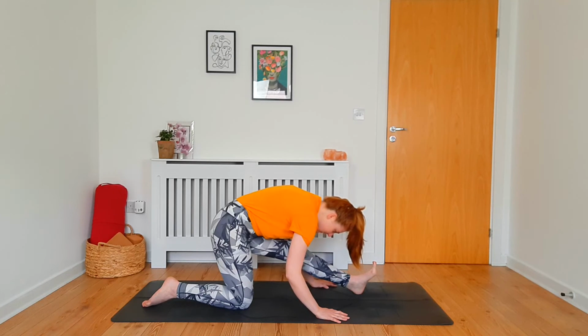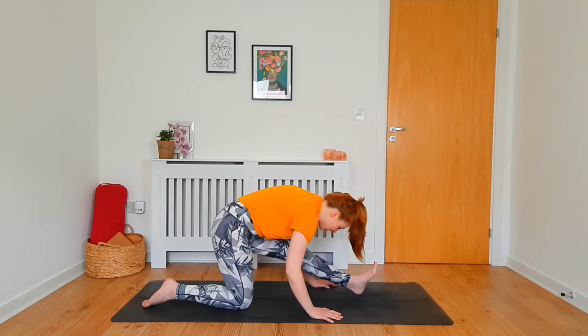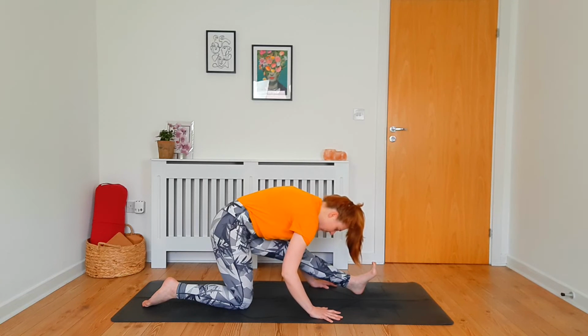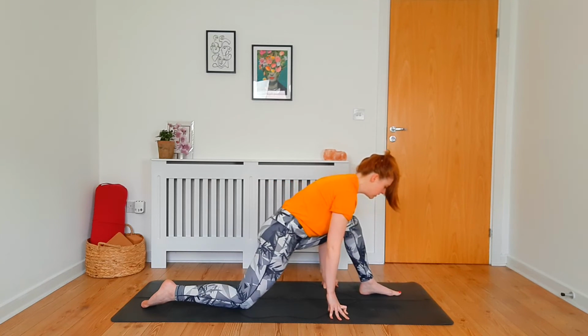Nice deep breaths. If it does feel really tight, if it feels like a strong stretch, try and keep a little softness through the face, not clenching the jaw or frowning the forehead. Find a balance between softness and ease and strength. One more breath. And then slowly bring yourself forwards.